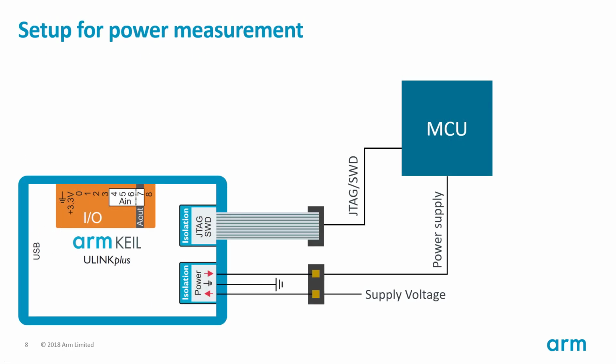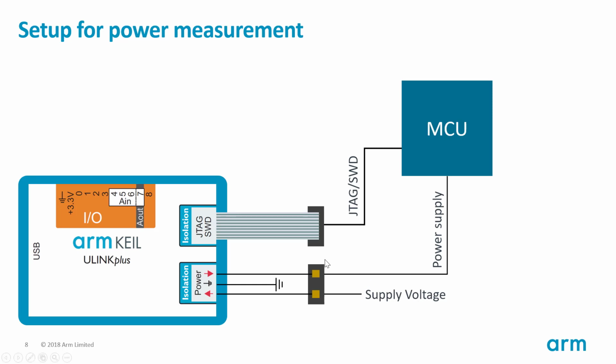Excellent, let's move on. Modern embedded systems are often required to be energy efficient, and the i.MX RT device family allows you to run high-performance applications at very low power levels. So let me show you how to use ULINKplus debug adapter and do shunt-based measurements of the power consumption on the i.MX RT1052 Development Kit.